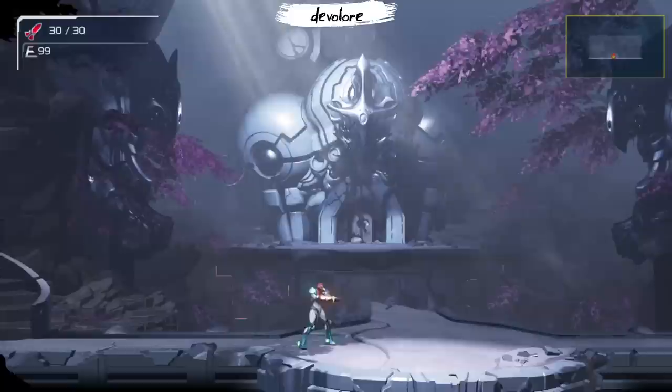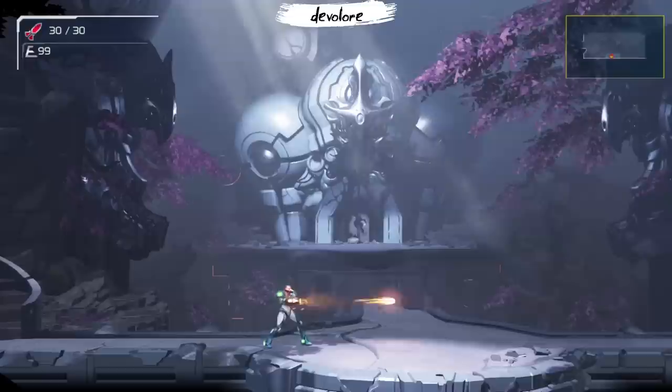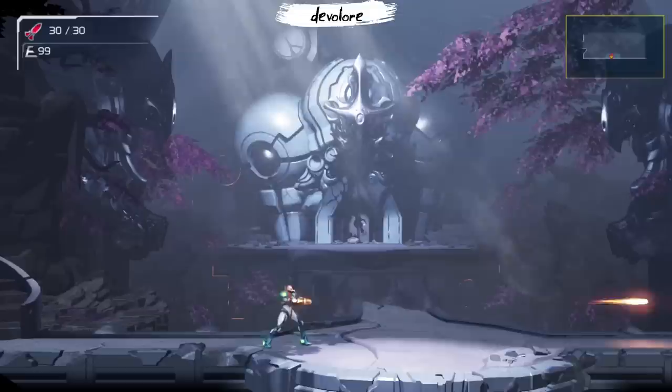So a couple things before I get started that are important to note about Metroid Dread. One is that Samus will fire as fast as you push the button. So here's me pushing the button just casually with my thumb. If I try and mash really fast with one finger, this is about as fast as my one button mash goes. And then there's a technique you can do.